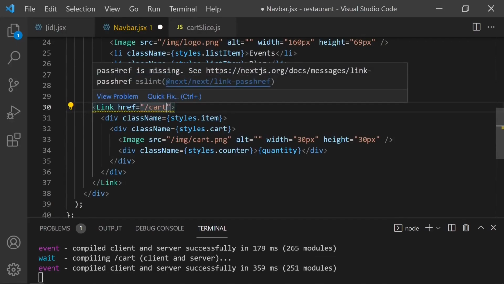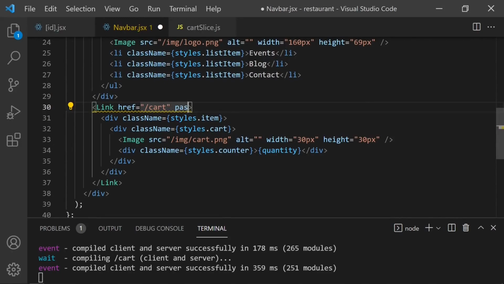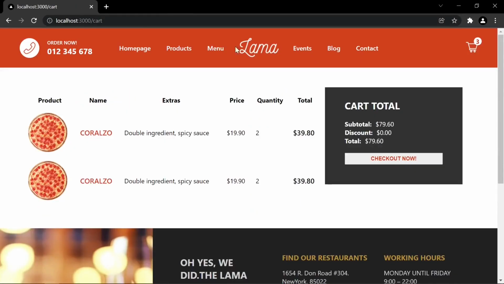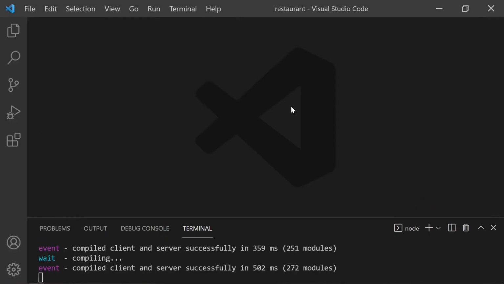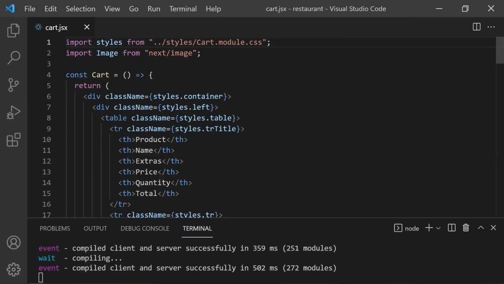And again, you can just add href here. I'm clicking and we are going to the cart component. So let's use all this information for this page. I'm going to close everything and open the cart component.